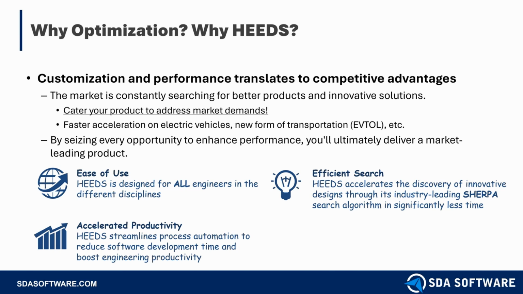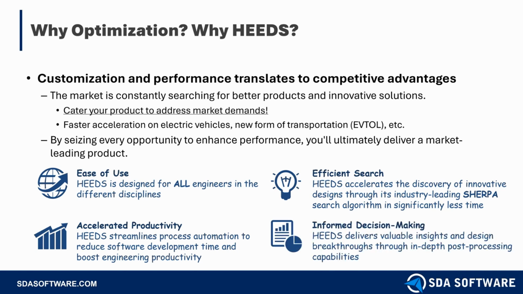And HEEDS helps me accelerate my productivity because I saved a lot of software development time using HEEDS, because it streamlines a lot of my process automations. So I can just spend time on discovery and insight. Last but not least, informed decision making, perhaps the most important one, is that HEEDS has a really efficient and in-depth post-processing capability that gives you valuable insights, so you can make your next decision on what do I want to optimize next, or what should I be focusing on when I'm looking at optimizing a propeller blade, for example.